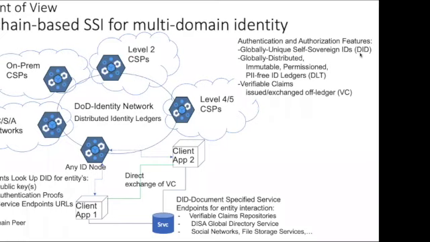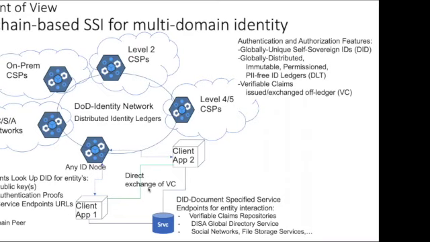Well, none of the information in that registry is intended to be private. It's supposed to be like a yellow pages, white pages, where you can search, make it searchable. But the controls come in when you look up that person's address. It says, well, if you want to talk to me, you have to go to this endpoint and be prepared to show this kind of credential if you want to talk to me. That's what's in that registry, nothing else. So that lends itself very well to having a single identity network across the DoD that contains all that kind of information, right? So now you have that assurance, and up in that registry is also your public key.